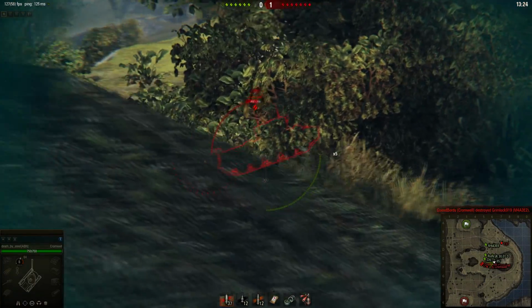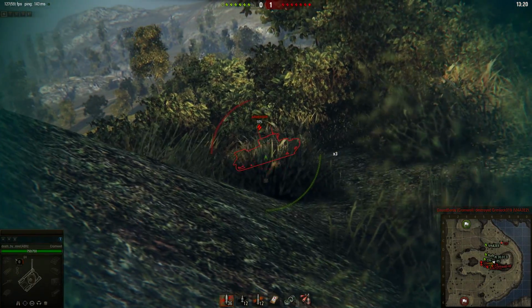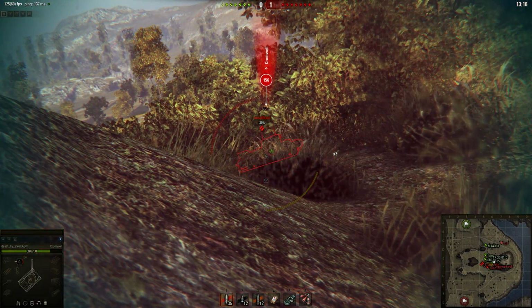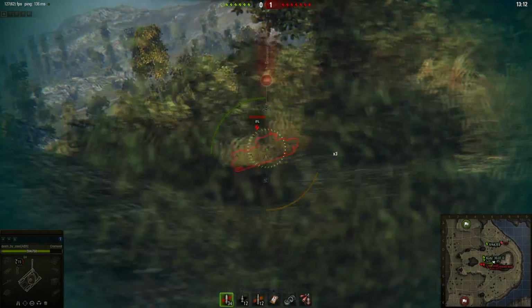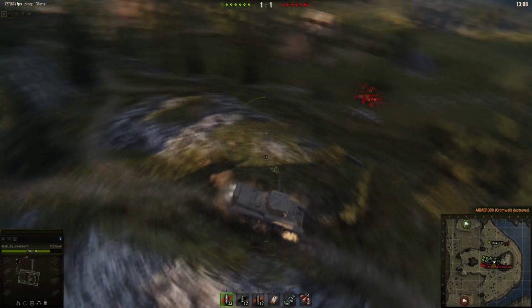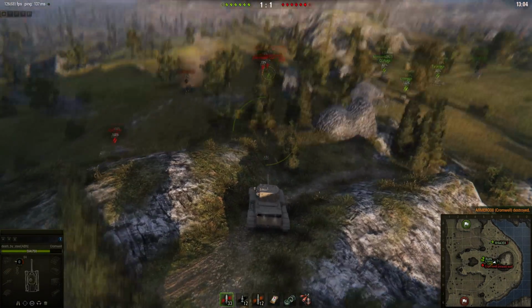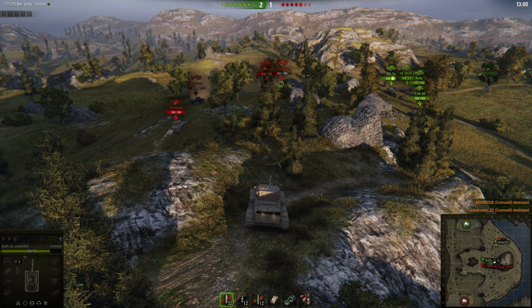130 damage to Cromwell. Reloading. Very quick reload time. 114. And he's been tracked. 154. Reloading. Man, this is just one after another. This is absolutely brutal. 156. 8%. And 58 damage. And Emir 008 in the Cromwell is taken out. Now you can see that there is another Cromwell. Excuse me, no, same Cromwell has just moved up. 142 damage to another Cromwell.